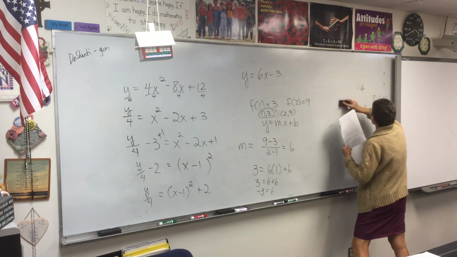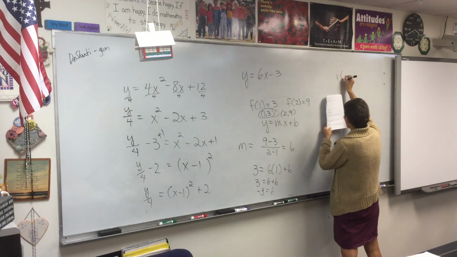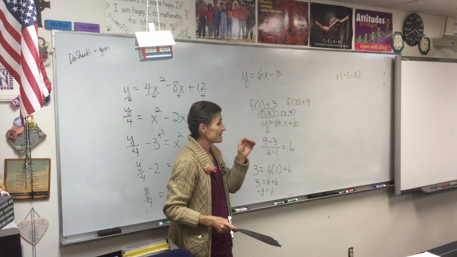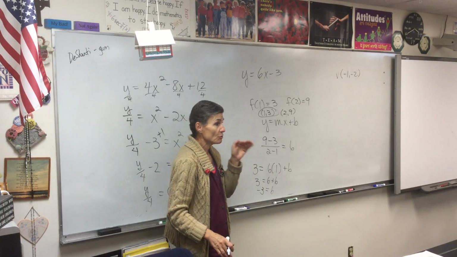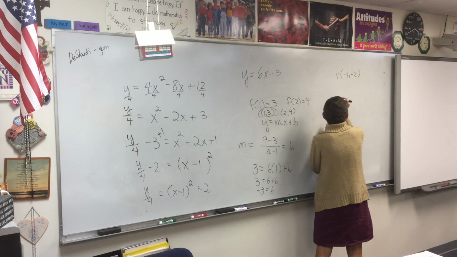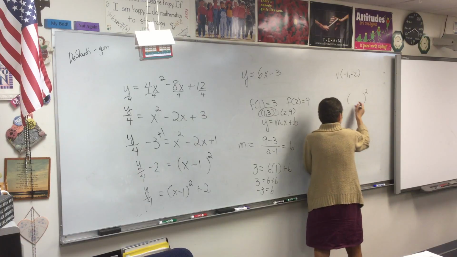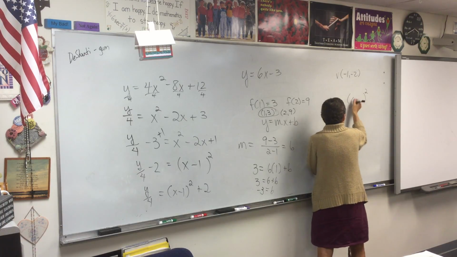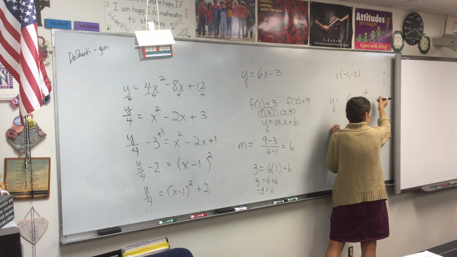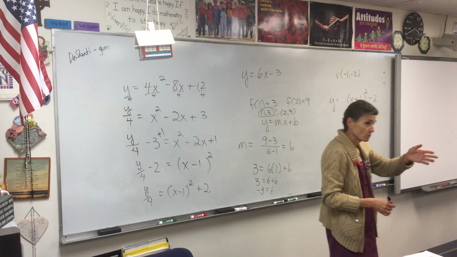Now we're going to do a vertex form of a parabola, quadratic function, and we know the vertex is (-1, -2). As soon as you write that down, kids, you're thinking, okay, my equation has something squared in it, and something on the end. What goes in the parentheses? Plus 1. X plus 1. And what goes on the end out here? Minus 2. Everybody okay with that? That's the vertex.